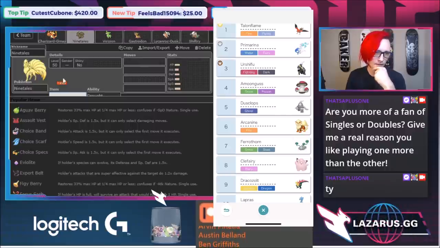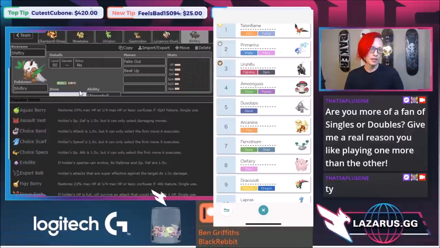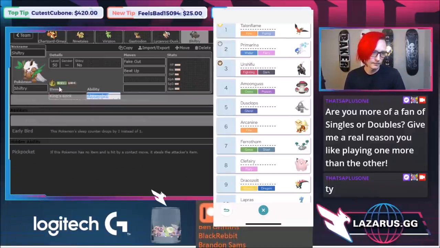I haven't used our Sash yet. I think I'm going to use a Sash Ninetales. It's either Sash or Specs Ninetales. Actually, I'm going to show you guys my Shift Tree idea. We're going to use King's Rock Shift Tree. I think this is a cool set.